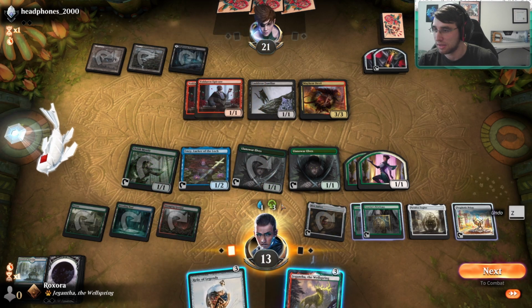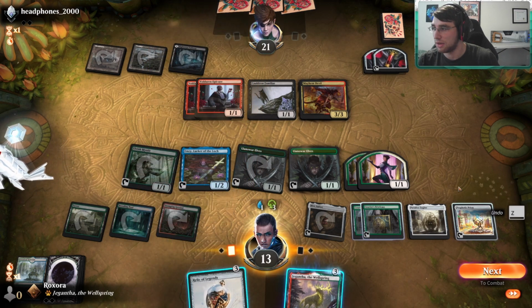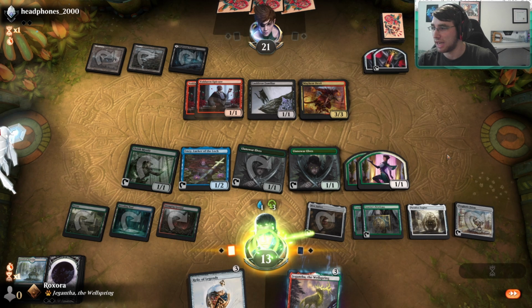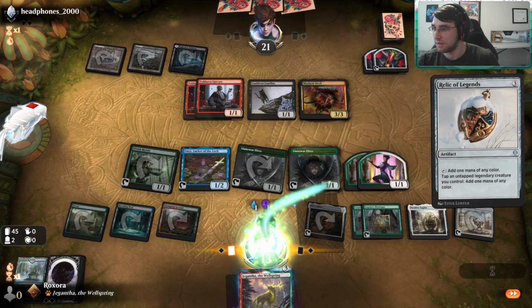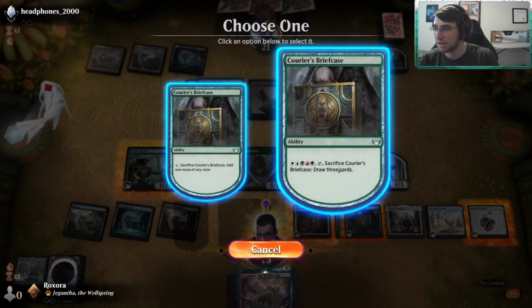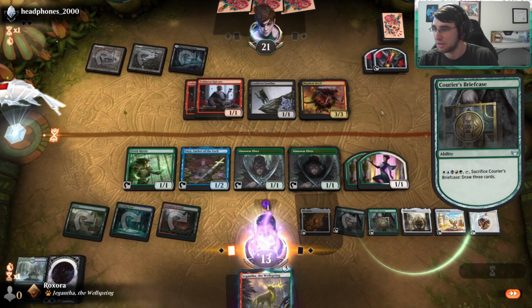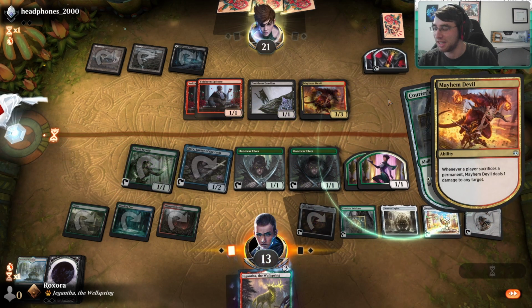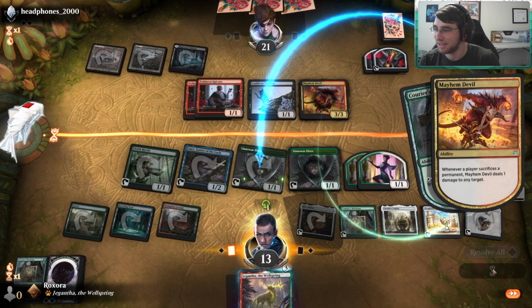Does it matter? It probably doesn't matter. Yeah. Oh, I can filter for black, I guess. Can I activate this? Yeah, I can. Oh, that's funny. What do you destroy? I'm going to tap that for mana in response. So yeah, you got it.